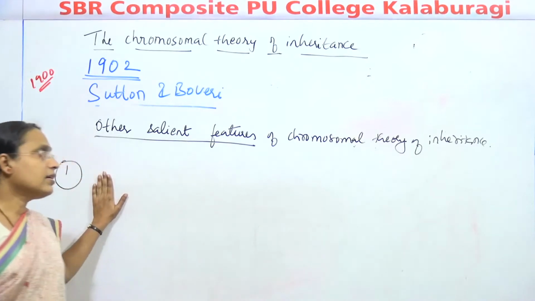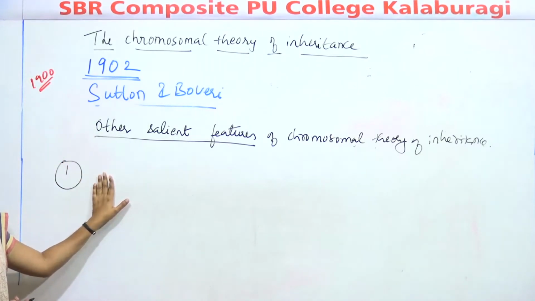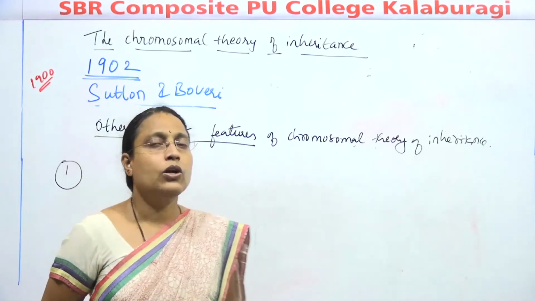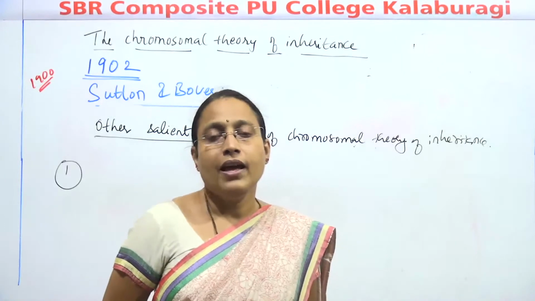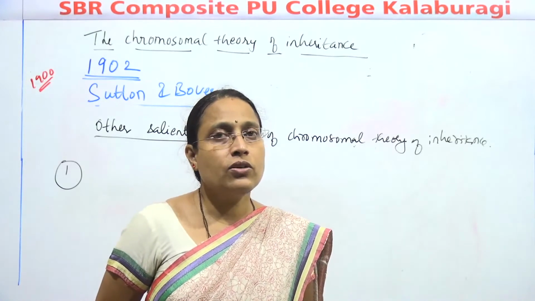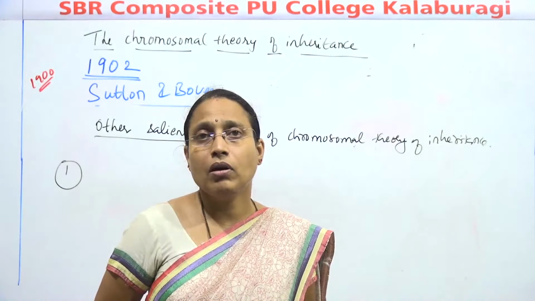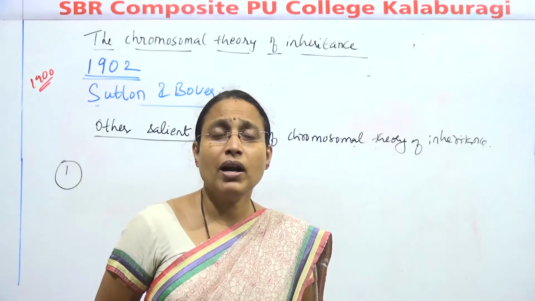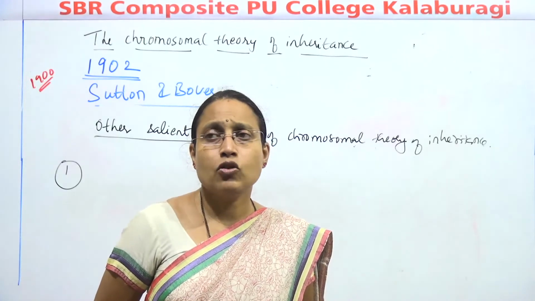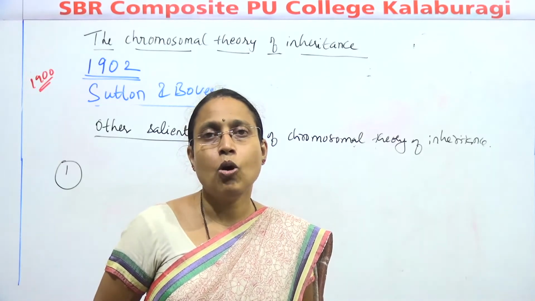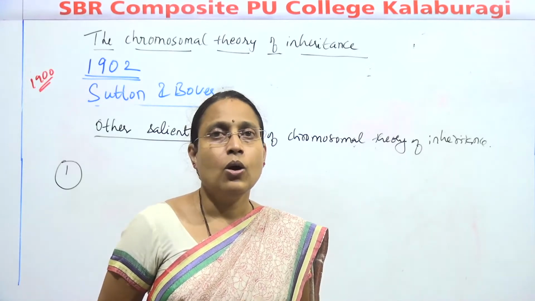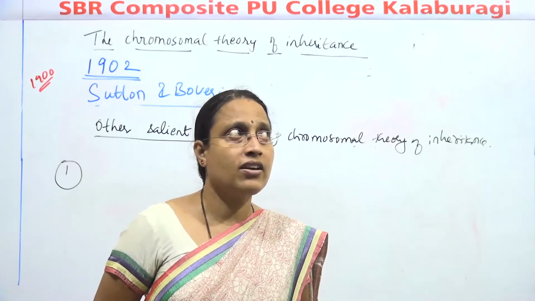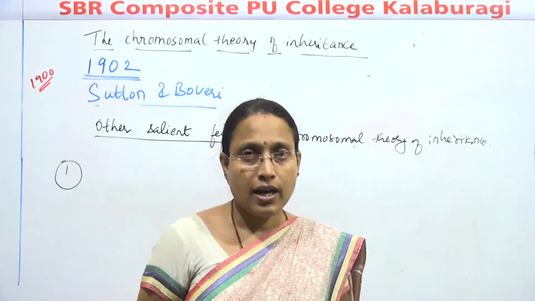So, what are the other salient features here? The first point is that gametes are the bridge between two generations. It means that between one generation and the next, the key cells that connect them are nothing but gametes. If there are no gametes, there is no fertilization, no zygote, and no offspring. So the bridge between the parent generation and the offspring is nothing but gametes.